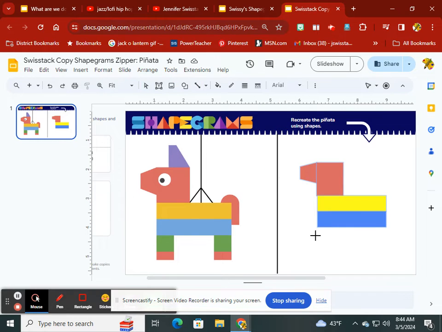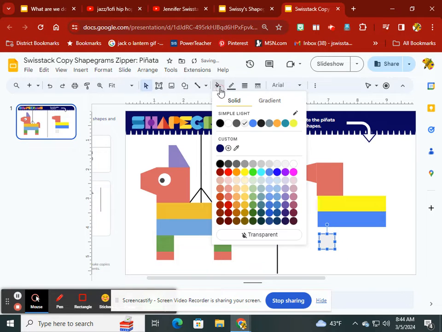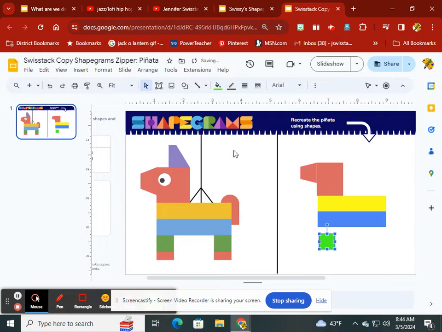I'm going to go ahead and make his legs, or her legs, whatever your image is. I'm going to go ahead and fill that in, change that to transparent. Let's copy and paste that so that I can just make it a little skinnier.